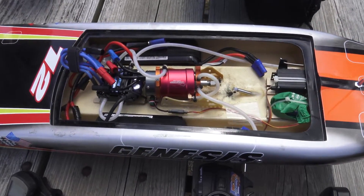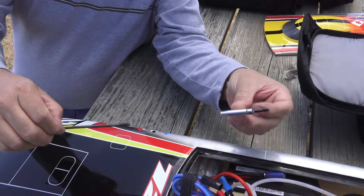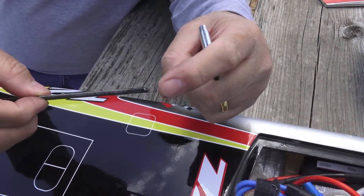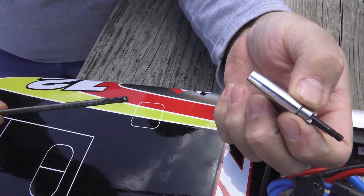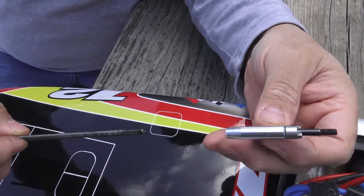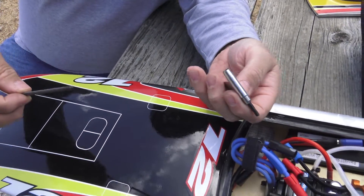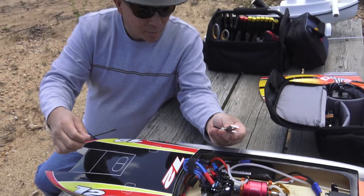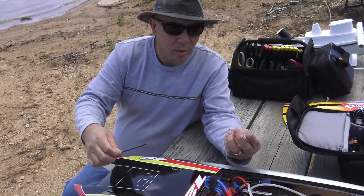All right guys, I got the boat back in and we took it apart. Frank found out that the weld on the prop shaft broke off on the inside. I had this completely apart and it was definitely busted off. I don't know why I didn't put it back together. We need to get a new prop shaft for it. Basically the weld busted off, so we're not going to be able to run it today. We probably need to upgrade to a 316S type prop shaft so we can put whatever Octura prop we want on there without issues.